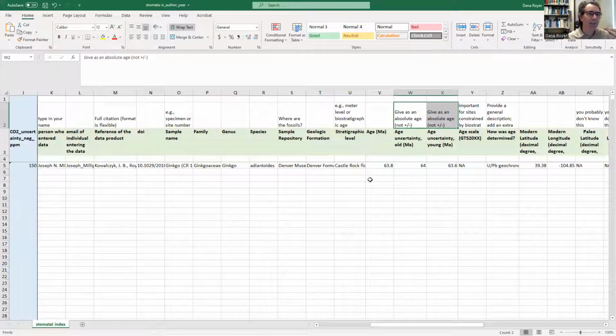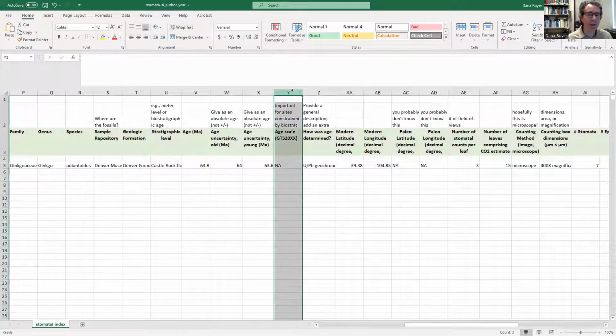We're going to have an associated file or set of files called the product file, which could have different versions. So it could be version 1, version 2, and so forth, which will update, if needed, anything having to do with what's in this archive file. So it could be the ages, it could be how CO2 is calculated, anything that's modified, that's going to go into the product file, but not here, not in the archive file. We want to keep these pristine and true to the original publications.